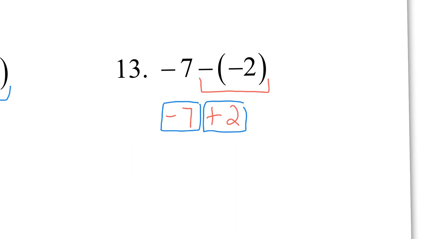So the rule is when you guys have different signs, subtract the numbers and keep the sign of the biggest one. So I'm going to subtract 7 minus 2, biggest minus smallest number, always do that. So that's going to be 5, and the biggest number is 7, and it's negative. So I need to keep the negative for my answer. So my answer is negative 5. Negative 7 plus 2 is negative 5.